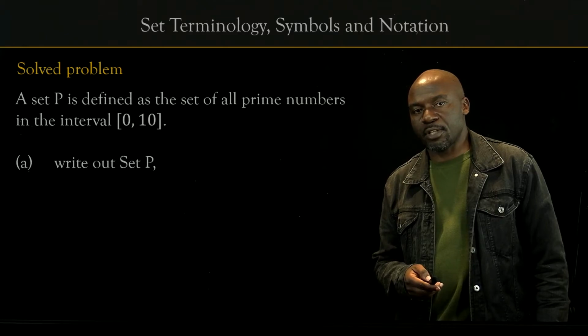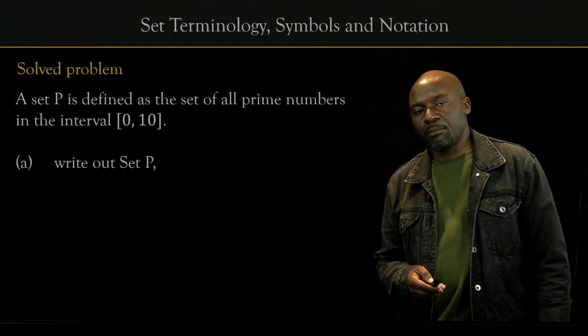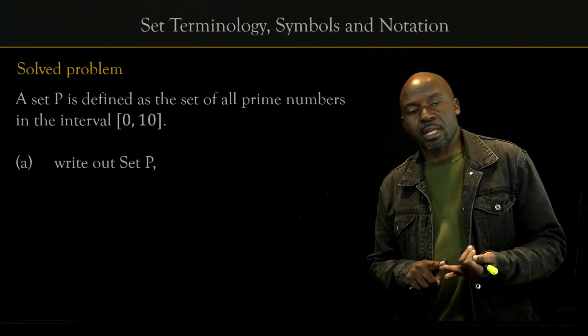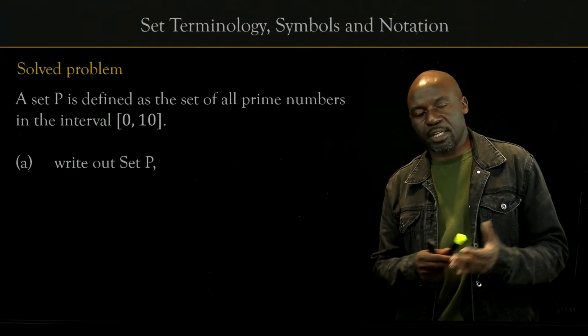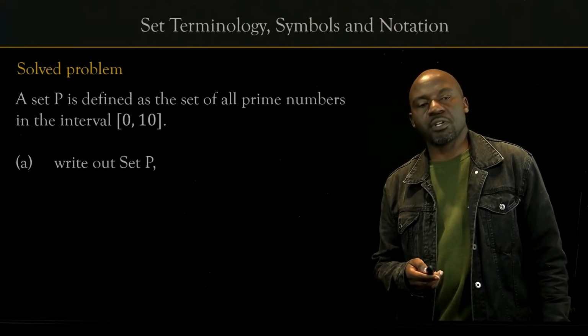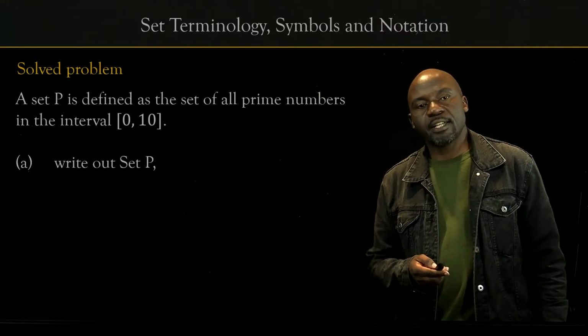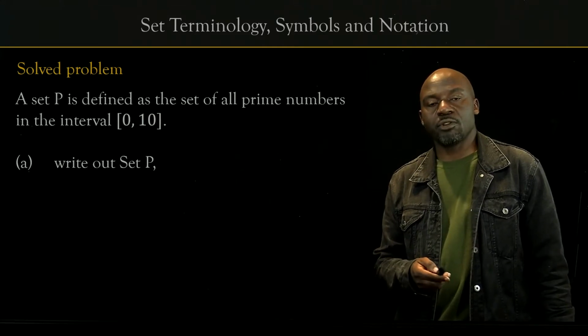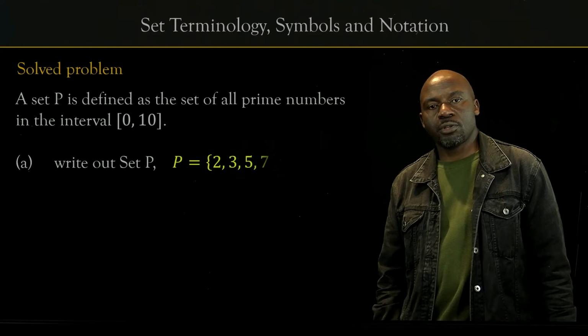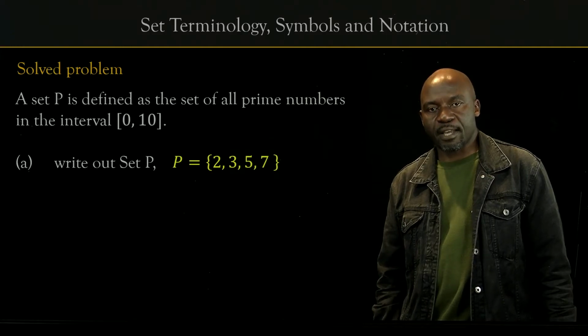Also 9 is not there in case you had written 9, because 9 can be divided by 1, it can be divided by 3, and it can be divided by 9. So it has 3 divisors or 3 factors. Because of that, 9 is not a prime number. And so which are the prime numbers? They're going to be 2, 3, 5, and 7.